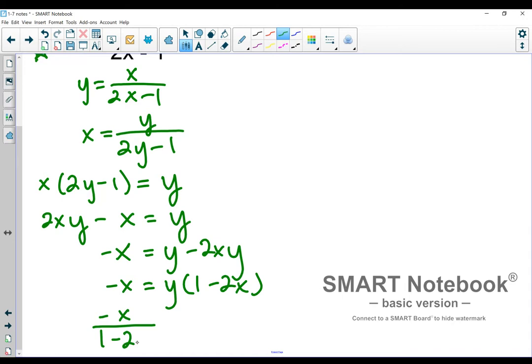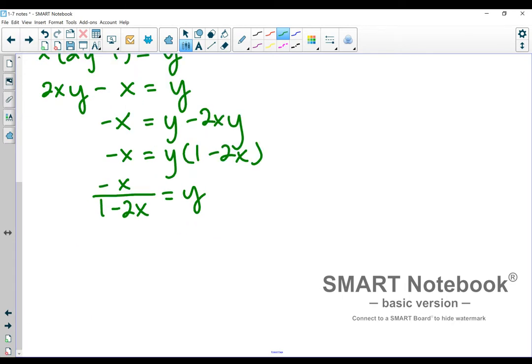And then I kind of noticed something interesting about this function. I know that if I wanted to reverse the order of the subtraction in the denominator, I could factor out a -1. But I forgot to reverse the order, because then if I factor out a -1, my 2x would become positive and my 1 would become negative. And then I could cross those out. So y equals x over 2x minus 1.